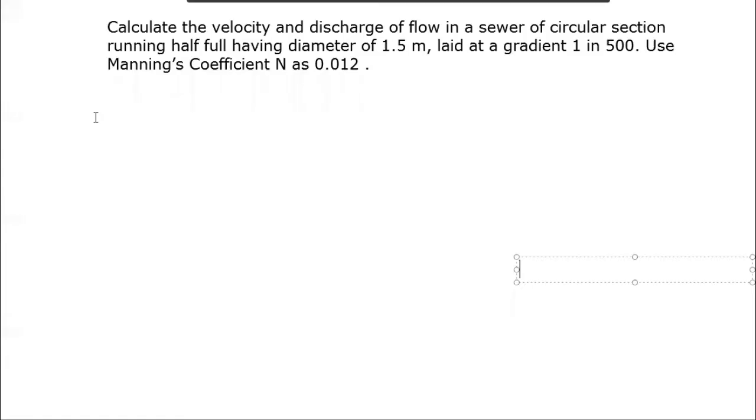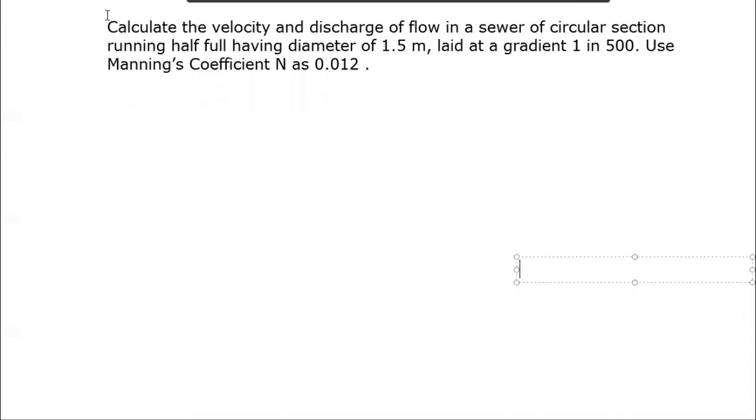Hello friends, today we will go through the design of sewer section, and for the design of sewer section we need to calculate the velocity and discharge of flow in the corresponding sewer pipes. So we will deal with how to determine the velocity and discharge in the subsequent sewers.